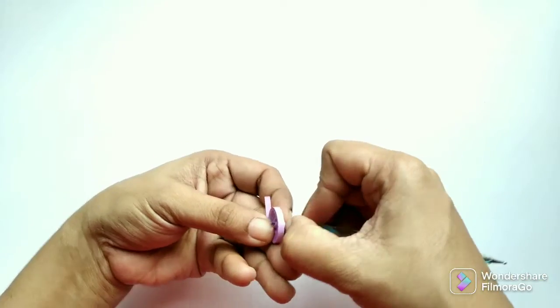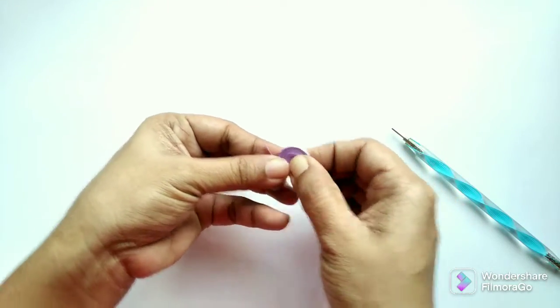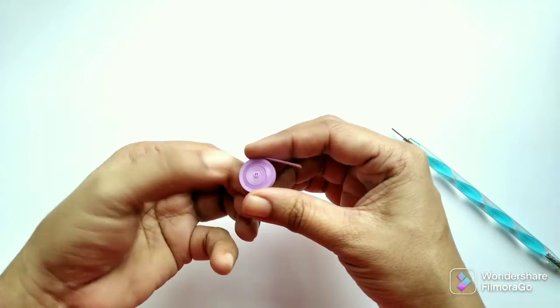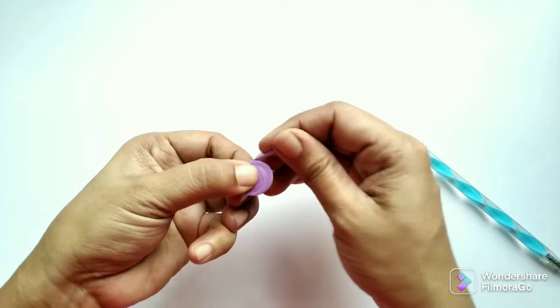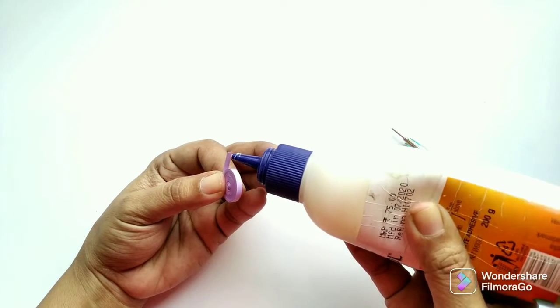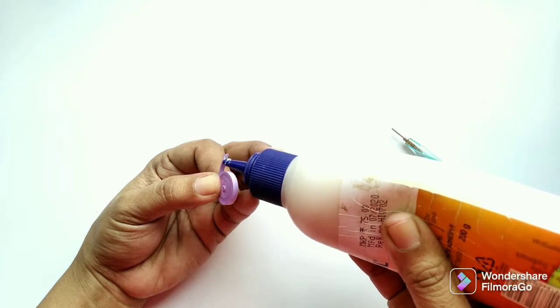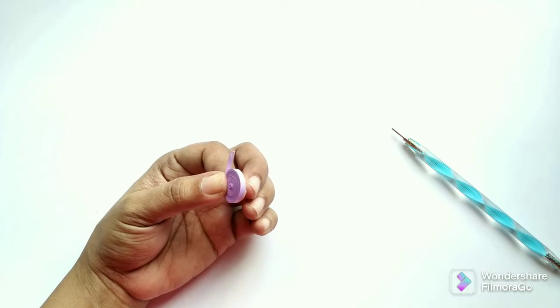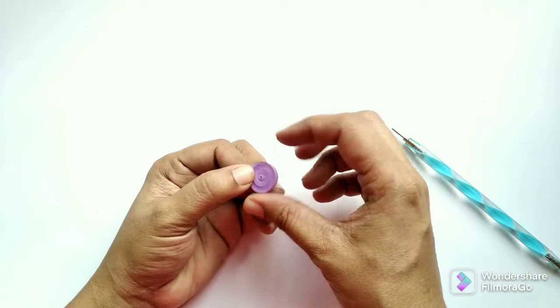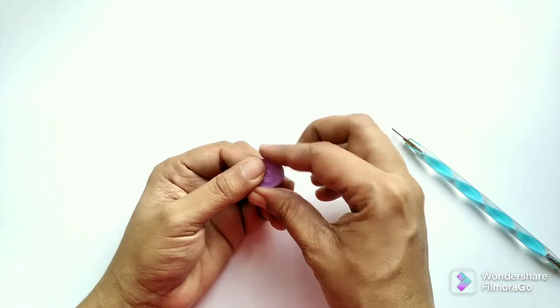So here I am done, and now I'm just making sure it's tight enough and then gluing them down. When you pull the strip to make it tight, make sure it is not 100% tight, which will come with practice. So a little bit of tightness will do good.